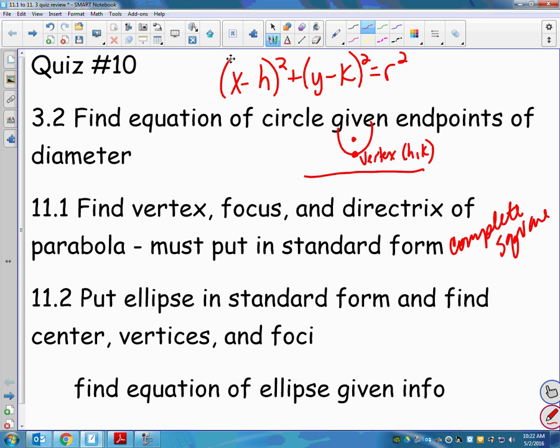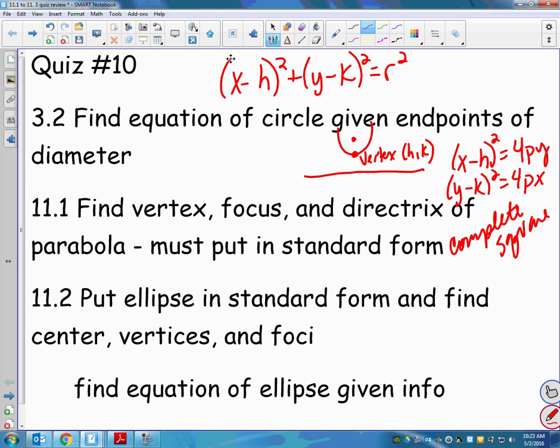So remember, we have that x minus h squared equals 4py. Isn't that our formula? Or y minus k squared equals 4px if it's going left to right. So you might have to complete the square, and then it's all about, if you can find what p is, you can graph your focus and your directrix. And remember, you can graph that parabola. I don't think you have to graph this, but if it helps to sketch it, you can.